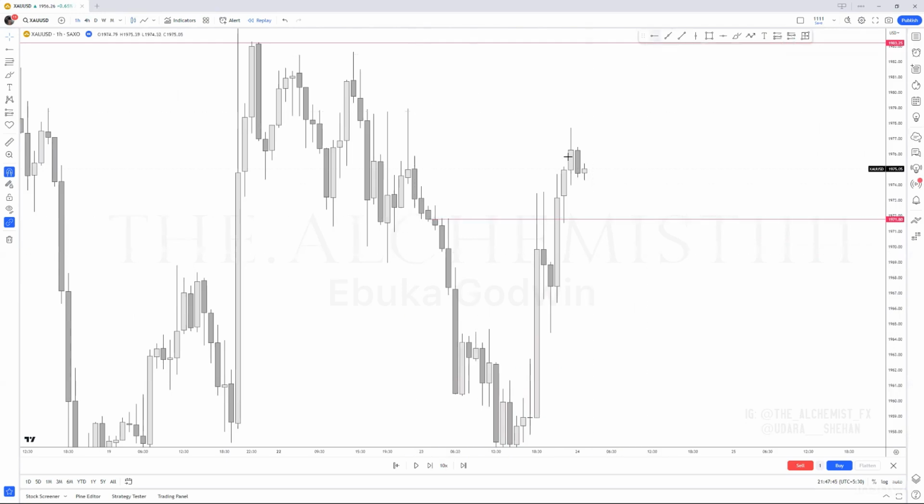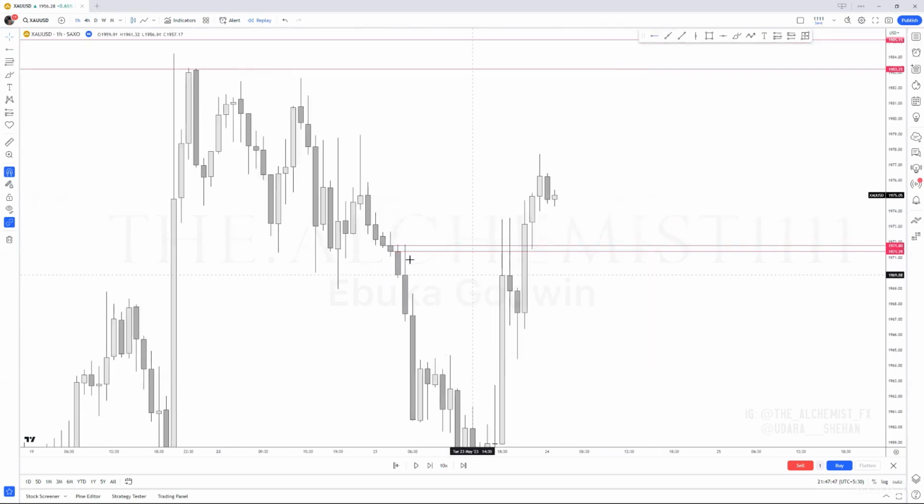This level in here. Can you see that? Open, close right here. Why is this a good level? Because can you see how it was used as a resistance like 3 times? First here, here, here, and now it is broken. So it can be used as support. So daily level refined to the H1.